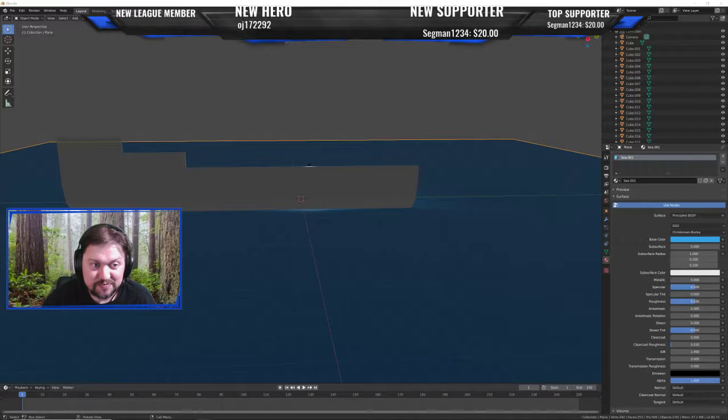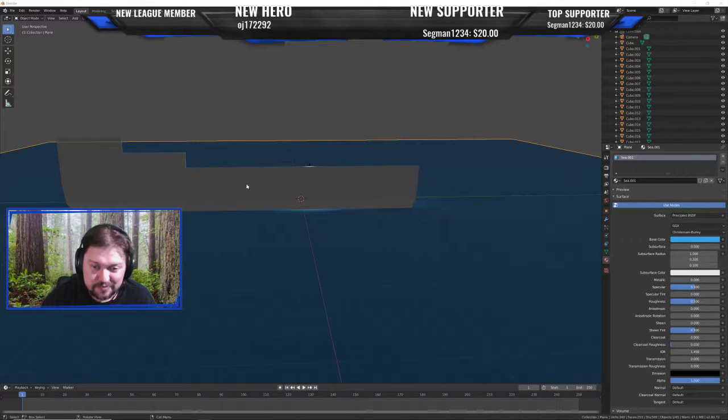I wasn't going to stream, but a friend of mine wanted to see me create my first pirate ship in a 3D animation software called Blender. I am new to Blender, so I do not know everything about it, nor do I know all the options that you can use. This is just a favor for a friend who wants to see a pirate ship being created in Blender. So without further ado, let's dive right in.